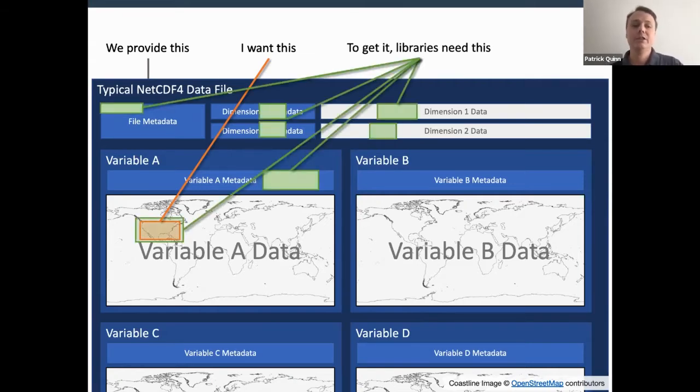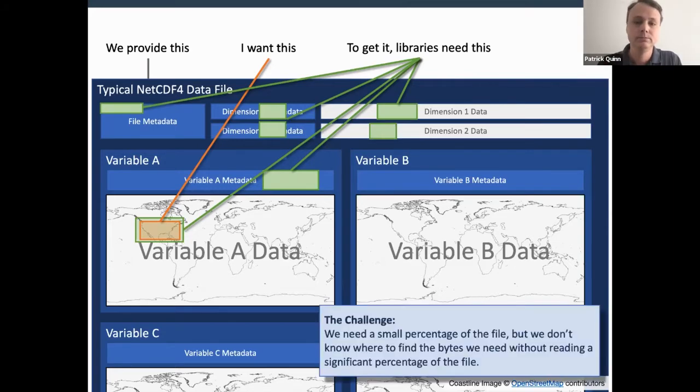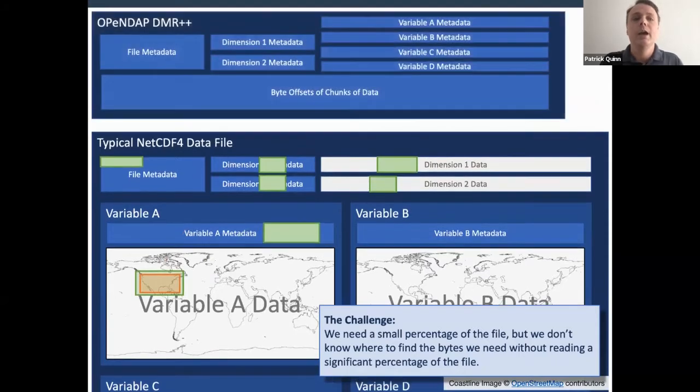And then in order to get at that using just standard netcdf or HDF5 libraries, I need some other pieces of information within the file. I might have to do several reads to get at where I need to look within this file to get the area of interest. And this is really what I alluded to earlier, which is that I don't want to make a lot of small reads just to figure out what else I need to read, because that's very expensive in the cloud. And that's where the OPeNDAP DMR++ comes in. It's extracting all that information. I can read it in one shot, and then I know exactly where to look within the file.